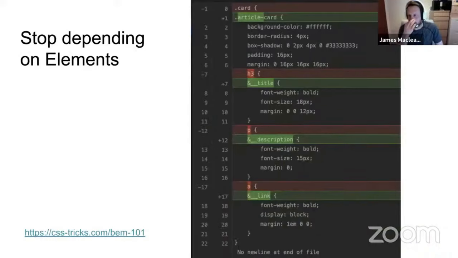The next step would be to stop depending on those elements properly. So here we're using the BEM syntax, which is my personal favorite because it allows you to keep your specificity at one, rather than what we could have here, like card and then dot title, which would bump your specificity to 2, which is just ridiculous. So we've used BEM, and this will compile to one class for each block here. And then we can attach those classes to the HTML.